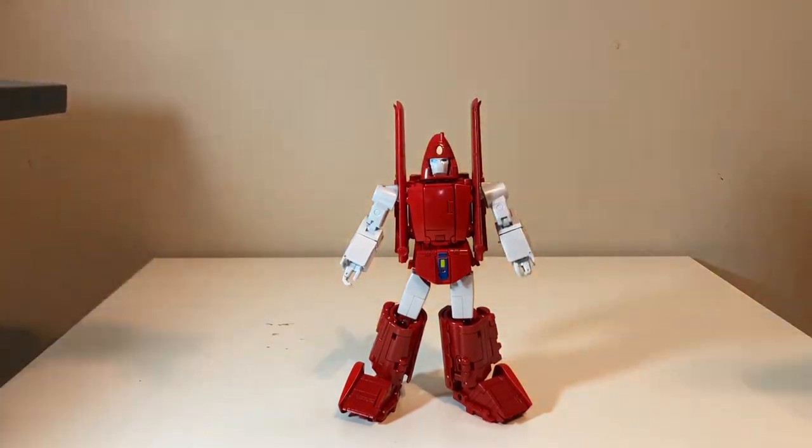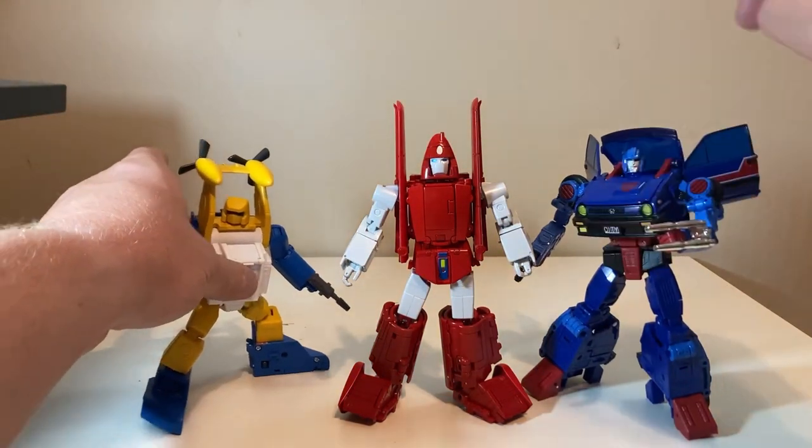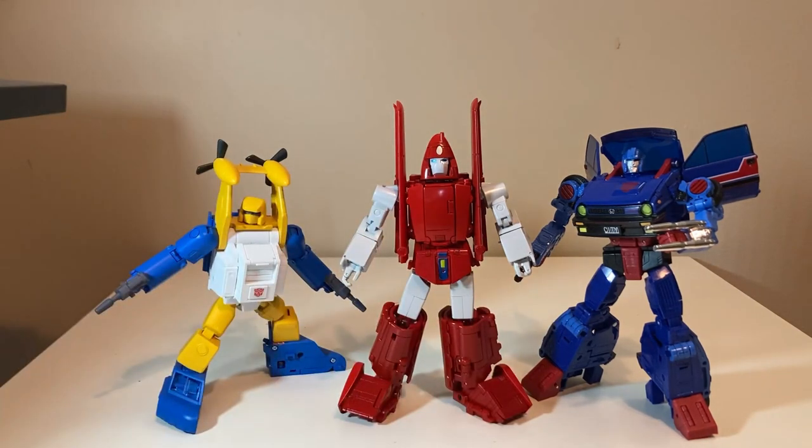Next up, let's get these guys out of here. Let's get a few of his Season 2 minibot brethren in there. Let's get MP... whatever he is, Skids, and of course, let's get Fans Toys Spindrift 2.0 or Sea Spray, and we can see how that looks. And again, he looks right at home with those guys. I love the colors, because you've got the blue, blue and yellow, and the red.